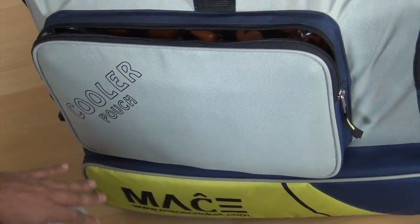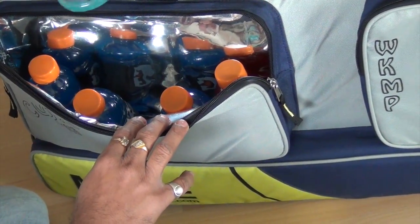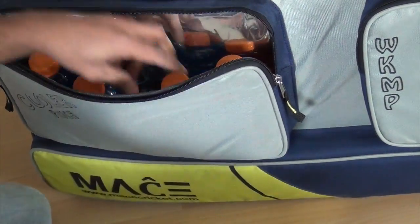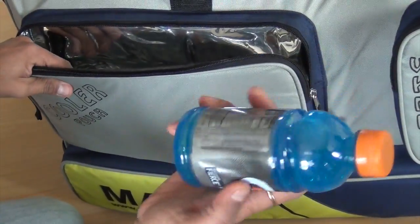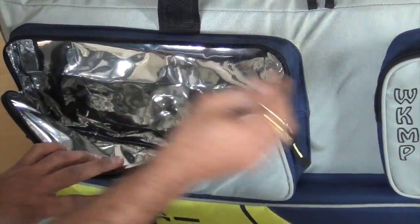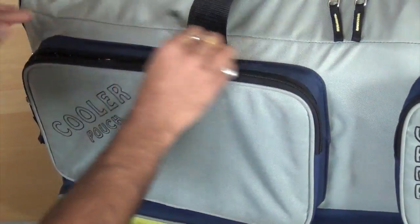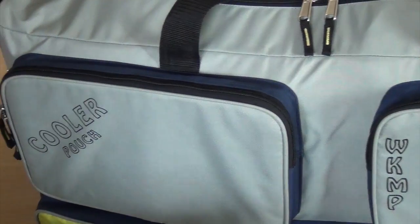Something that most of the newer versions of kit bags carry these days is the cooler pouch. What it means is anything that you carry, energy drinks, I have 1, 2, 3, 4, 5 of the 16 or 12 ounce bottles that can fit in here. The cooler pouch, pretty nice, very, very nice stuff. Now, slide these bottles on the side.